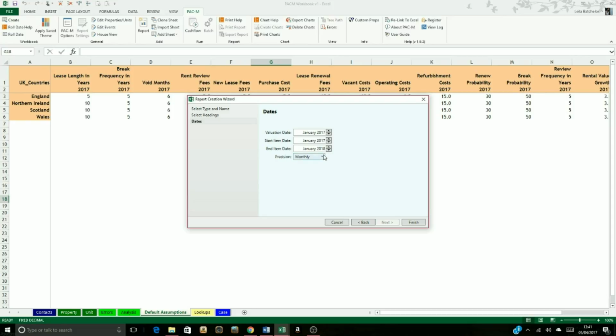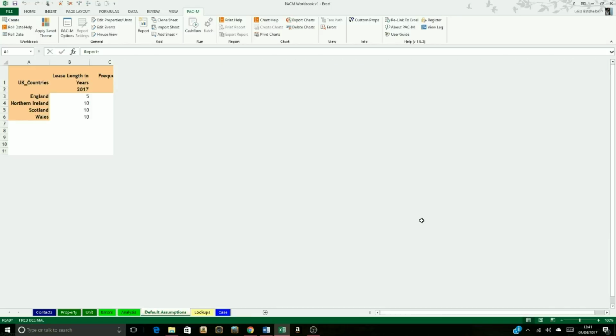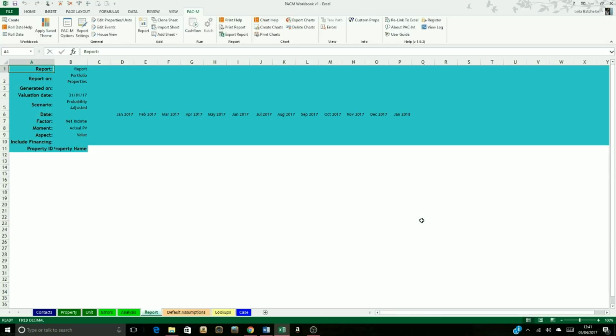And in this setup, it's going to be on a monthly basis, and it's going to be between the dates of January 2017 and January 2018. So all the months in between will be reported on. Click Finish when all of your report settings have been defined. This should generate our report for us.